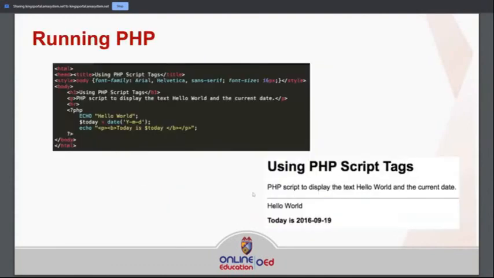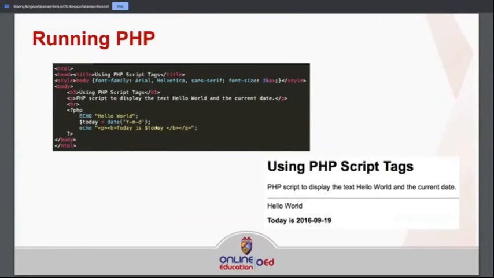Okay, so let's try to write our first program. As you can see here, we do have our first program. The HTML component can be seen here, again, to build the foundation of our website. And as you can see here, to have this kind of output, hello world, and then the date, this is how your program should look like. We do have the echo to print out that statement, hello world, that's the functionality of that.